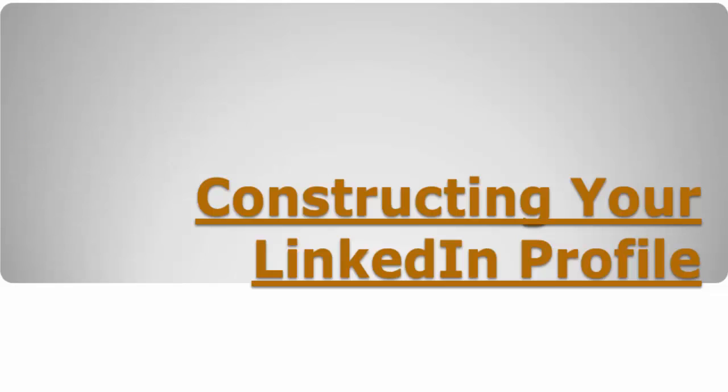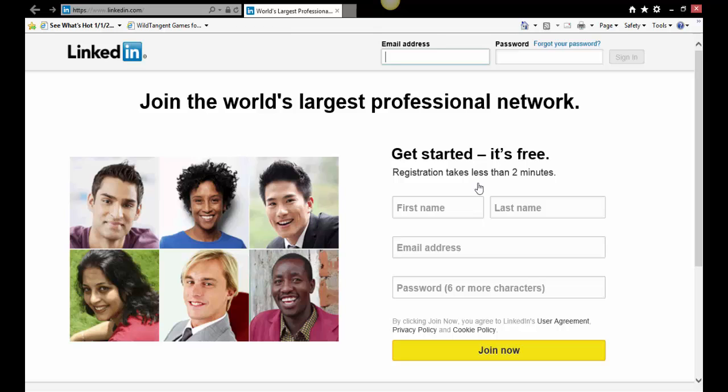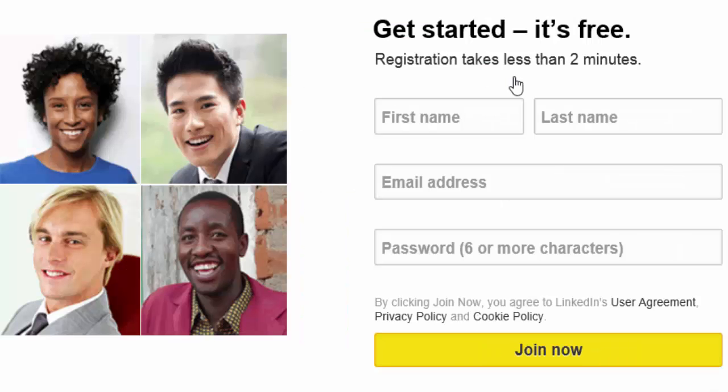So we'll start with talking about how you construct your profile changes in LinkedIn. The first thing you'll need to do is to find an internet browser of your choice and type in linkedin.com. Once linkedin.com comes up, you will come into the login screen.